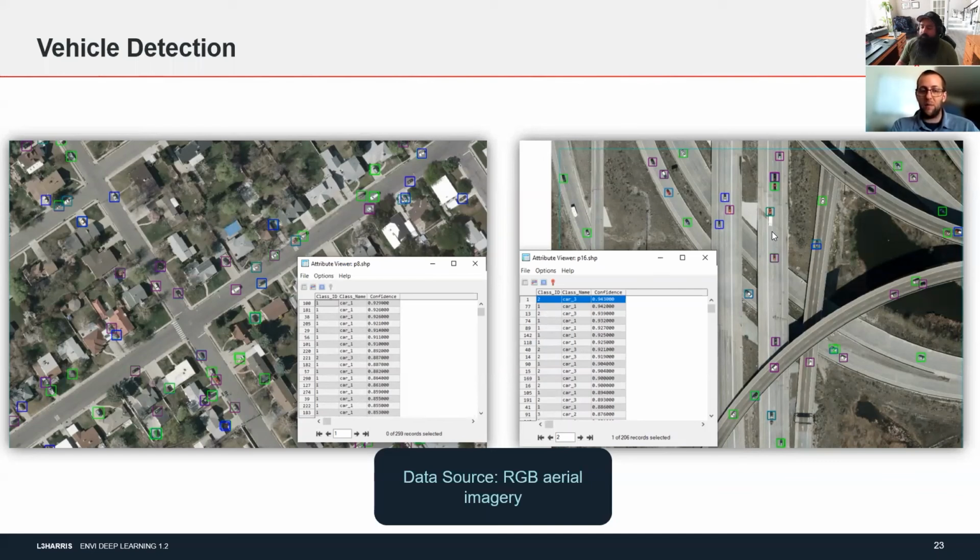Like I said, there's a parameter during training that will automatically pad your small features to be 25 pixels if they're smaller than that. So it'll add just a little bit of a buffer. The other way I think about it is if your features are too much smaller than that, then they start to get a little bit harder for you to see as well. Which if it's harder for you to see, it's probably going to be a little bit harder for deep learning to detect too.